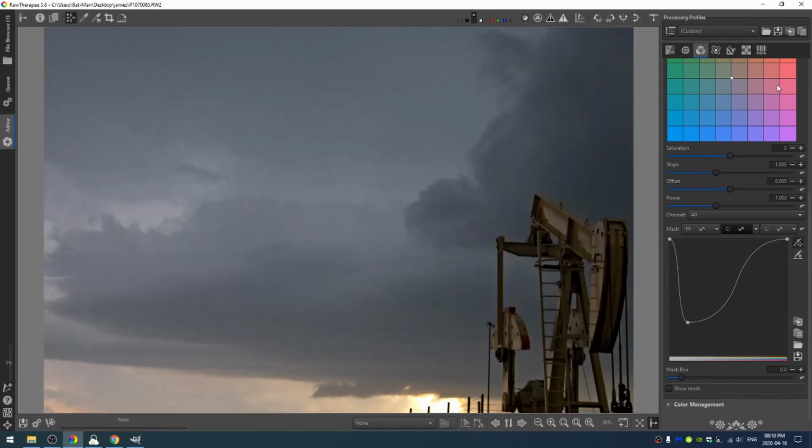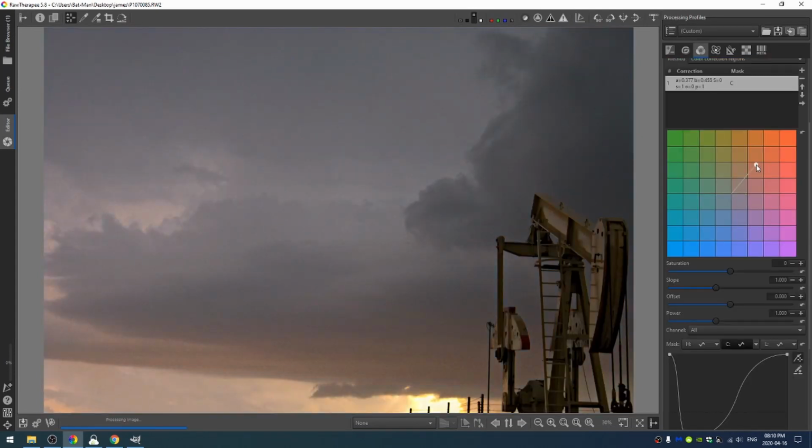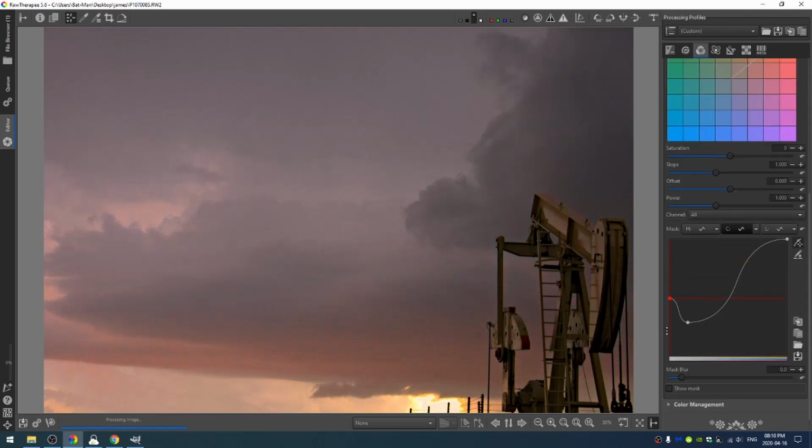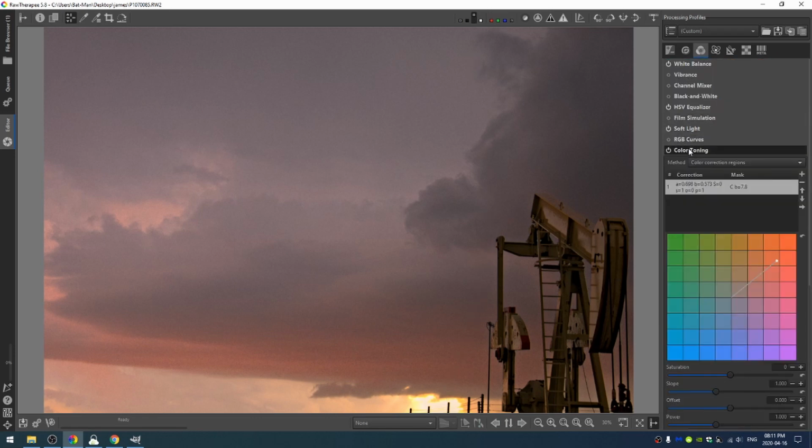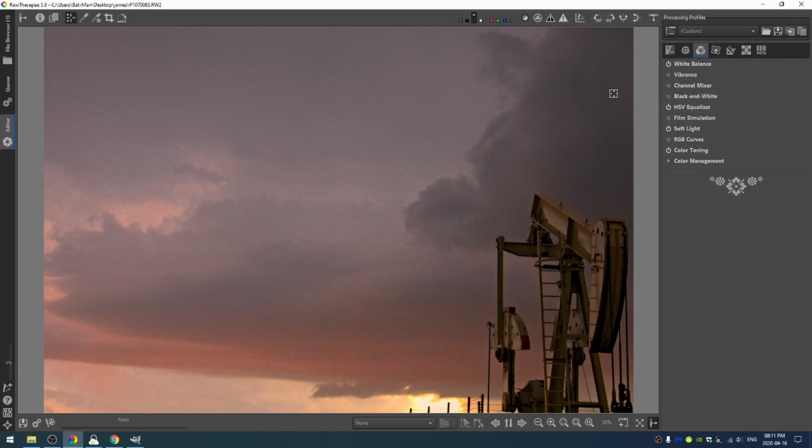Now I can turn that off and let's go ahead and add in that color toning. We can mess around with that and then maybe up the mask blur just a little bit. So now you can see we've kind of got this red flow coming here from the sunrise and then up into the blue. So I like this, but I do feel like we've actually overdone it in the sky here. But there's no way that we're going to fix that here in RawTherapee. So let's go ahead and move over into GIMP.